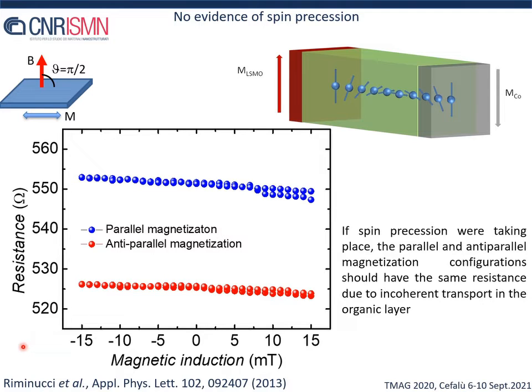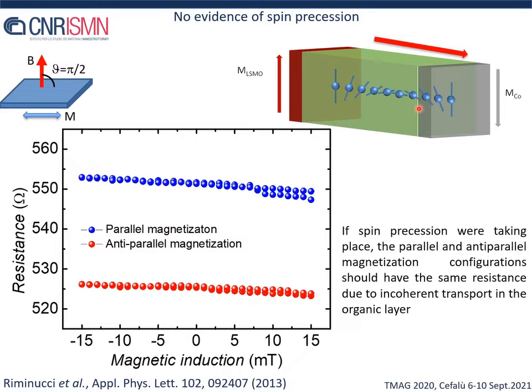Another unusual fact observed in these devices is that there is no sign of spin precession in the molecular semiconductor. Usually, carriers are injected into the organic semiconductor with the spins oriented in the plane of the device, and the magnetic field applied perpendicular to the device should cause the spin to precess. Since transport in the organic semiconductor is incoherent, the precession should cause dephasing, and thus all information on the original orientation of the spins should be lost.